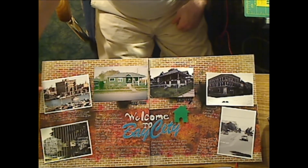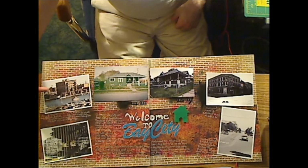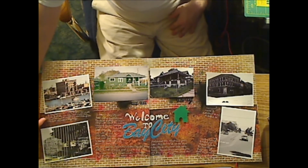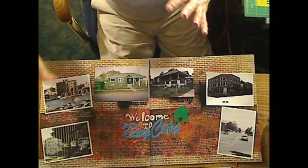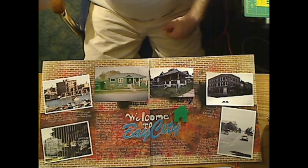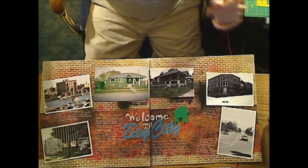This picture was taken down by the river. We have a river that runs right through the middle of our town. I took this from the west side of town, looking at the east side towards downtown Bay City. This is on Middle Street. It's a historic district where the bars and restaurants are. When you enter the historic district, they have an iron bar gate on the side, about where all the big old brick buildings are.